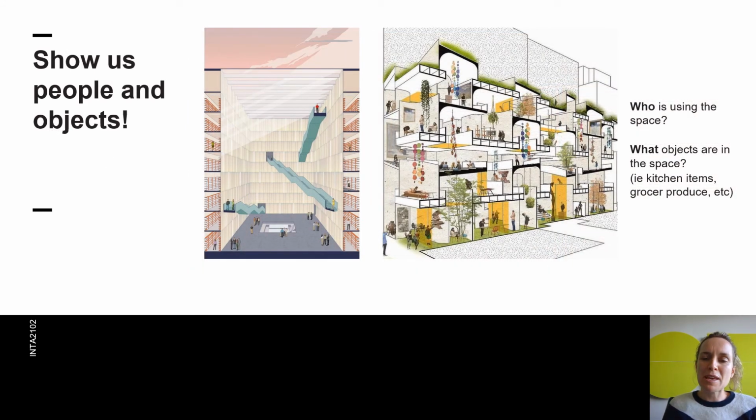We also want to see people and objects. So think about, as you guys did very well in the last assessment, who is using the space? Is it Ushio and Noriko? Are they customers of the grocer? And what objects are in the space, particularly in the grocer? What are the products? Where do they play out in the space? In the apartment, what about Ushio and Noriko's objects? Where do they go? Where do the kitchen spatulas get hung? Where are the plates and the dishes? Where are all of their crazy books and teapots? Put those into your perspectives.